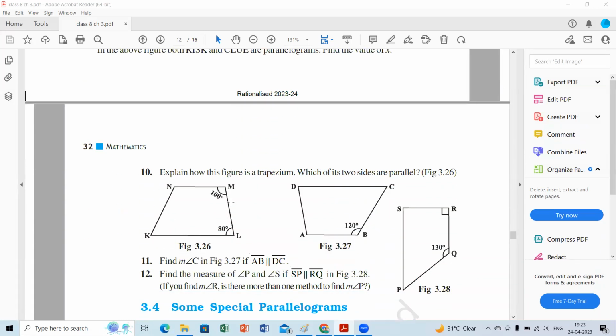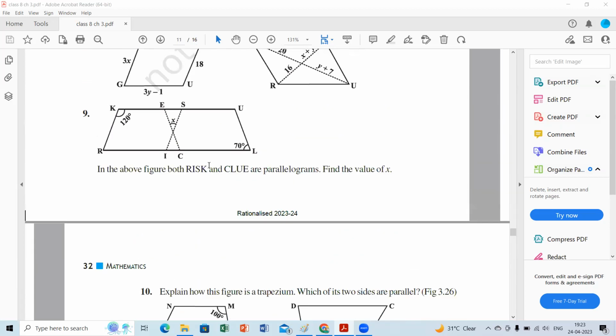Coming to question number 10. Ma'am, this Sunday also we'll have a test on this lesson only? Yes, Sriram, for this Sunday's test also we'll have this chapter only. We are continuing because these are very important. Properties of parallelograms are more important. This week also we will complete. Okay. Right.